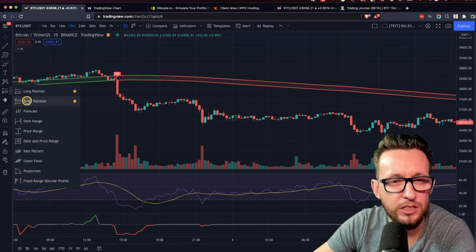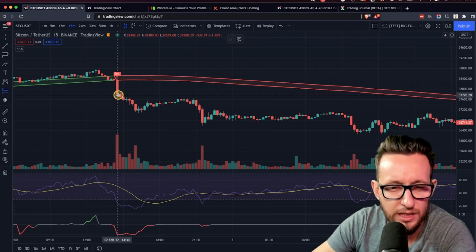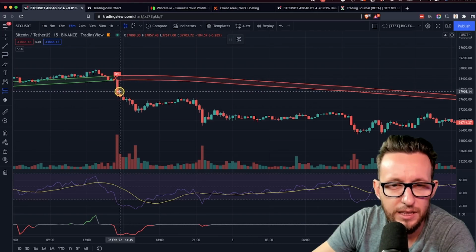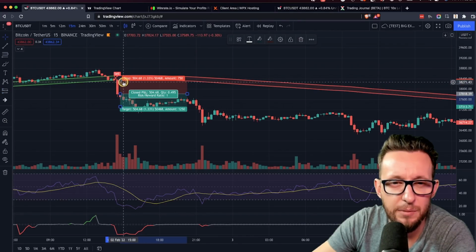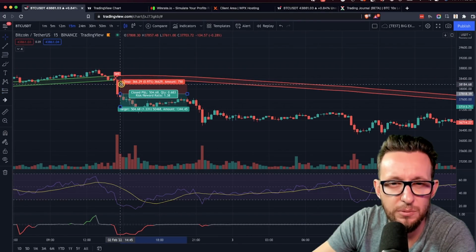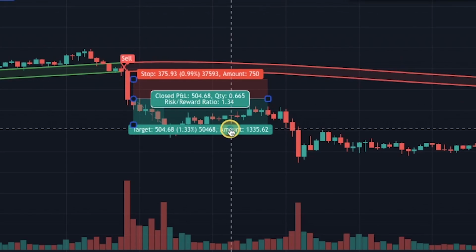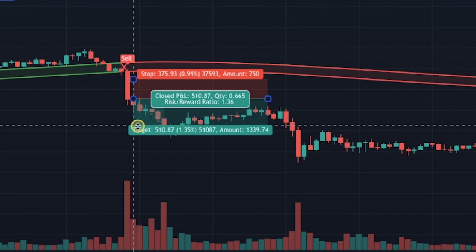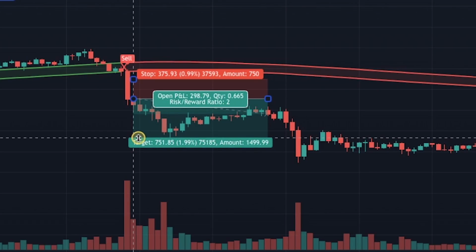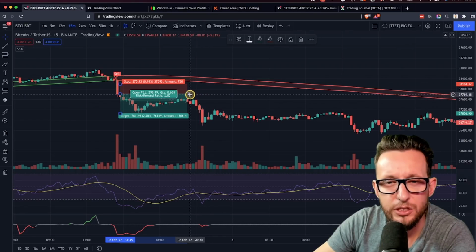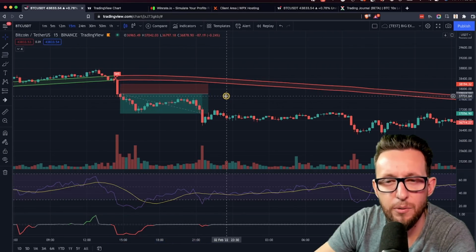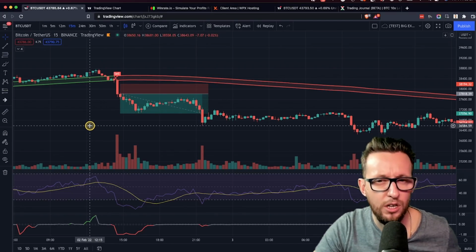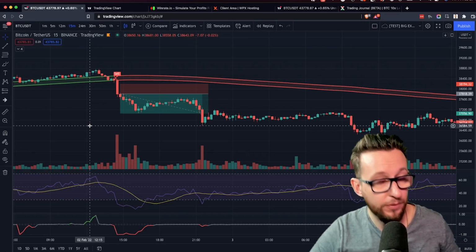If I go here and click short position, we can add a short as we've come in. This is the first candle here. So our second candle would be this one just here. Now we're going to be putting a 1% stop loss on this one here. If we kindly go to 1%, that's close enough. And then we're going to go and put a 1% first take profit, and then we're going to take a second take profit at 2%. So as you can see, that is another win. So perfect, absolutely perfect. Two perfect entries for that with a risk to reward of 2 to 1.